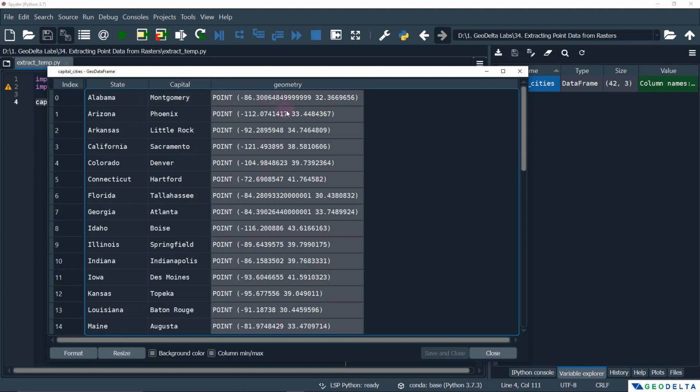But what we have additionally when we read shapefiles using GeoPandas is this special geometry column, which basically defines its geometrical properties. In this case, each of these different rows that you see over here corresponds to each of these different points, and the type is basically point, and what you see within brackets over here are the latitude and longitude coordinates of each of these points. And in just a few minutes, I'll be teaching you how to extract this longitude and latitude information from this geometry column as well, because we'll be needing that when we are trying to extract the temperature data corresponding to a specific latitude and longitude.